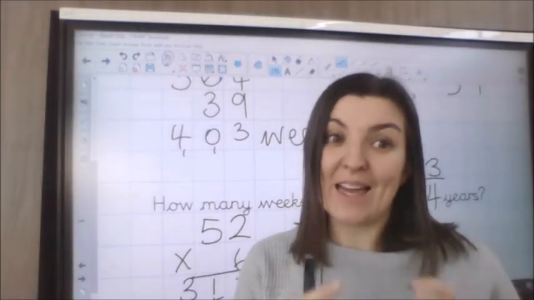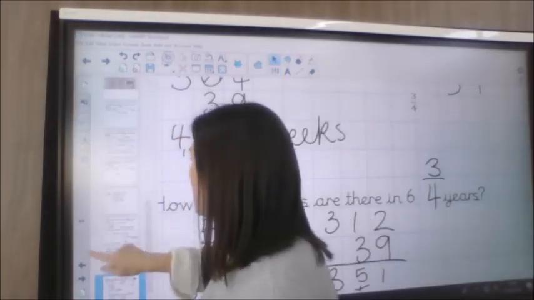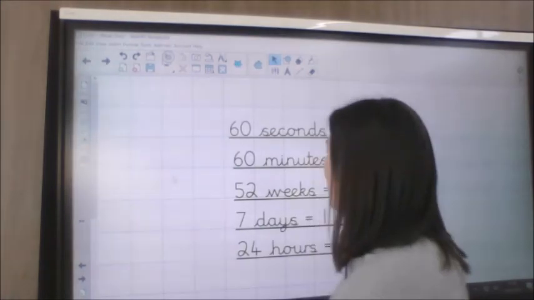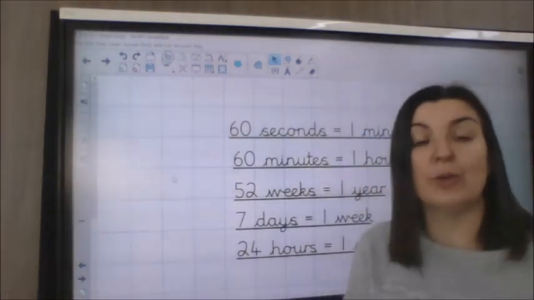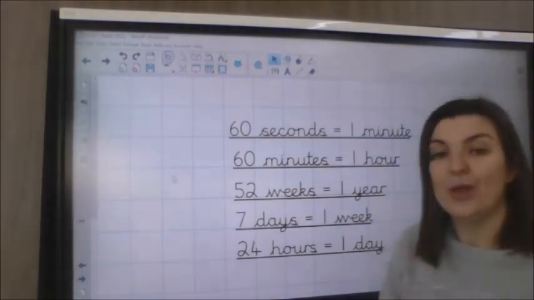Okay, so that's section 2. They are some top tips to help you with section 2. I'm going to put this screen back up so that when you come on to section 2, you can pause it here to remind yourself of all the values. Okay, so time can be a really tricky one, so just do your best.